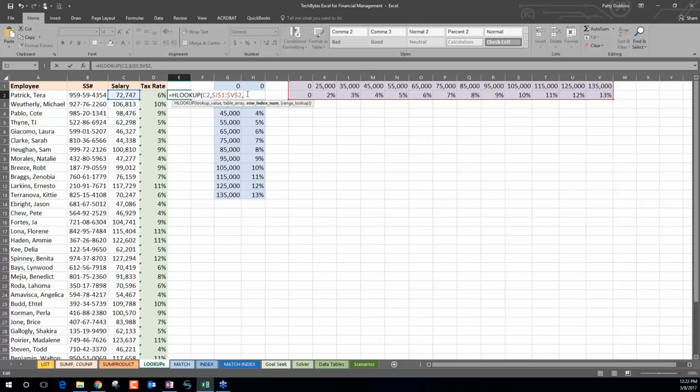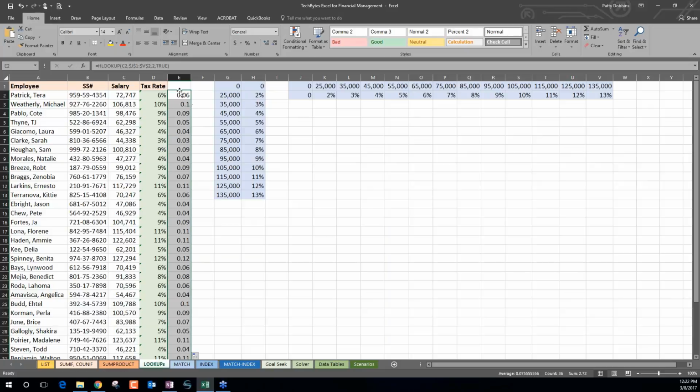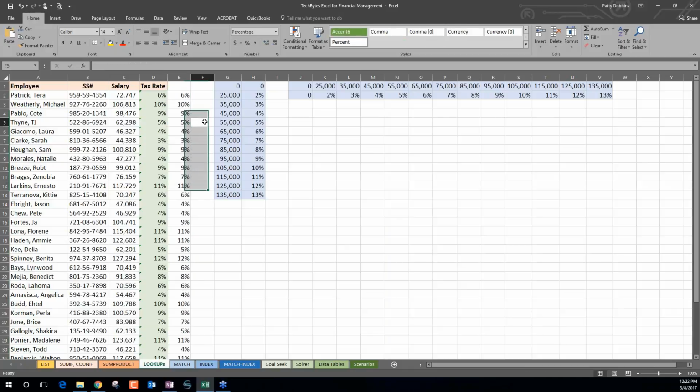Now instead of looking for my column index, it's looking for the row index. So which is the row that I want to return? And it's going to be row 2. And then again, my range lookup is going to be an approximate match. So I'm going to go ahead and click in true, or I could type true, and then I'm going to hit enter. And again, this should match the same as what the other one was because it's exactly the same table. The only difference here is that I haven't formatted it as a %, which I can do right now, and then you'll see that those actually match.